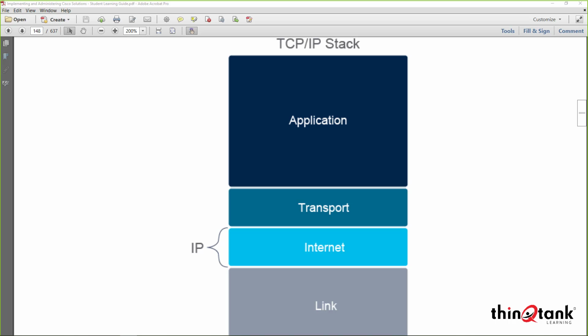The other thing about IP, unlike the data link layer or the link layer in the TCP/IP model, is that we are completely independent of the transport. What I mean to say is at the data link layer, you wouldn't be running Ethernet over a serial link. Conversely, you wouldn't run HDLC or frame relay over an Ethernet link. So the physical medium that you have at the link layer or at the physical layer will determine to an extent what type of protocol you run at layer 2.